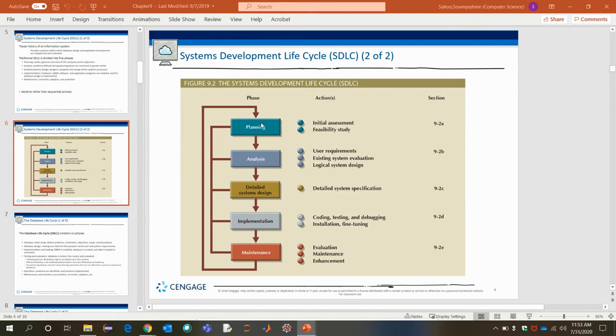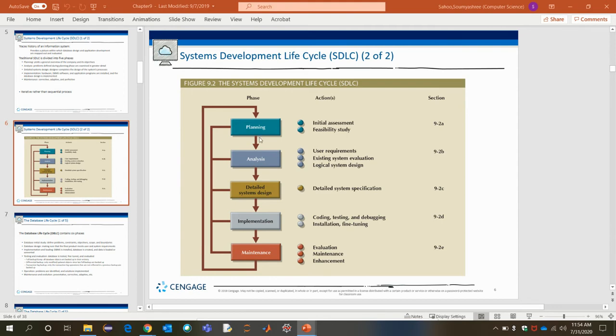In planning, these are the actions performed here: initial assessment and feasibility study. So what does it do actually? In the planning phase, we verify the organization's objective, perspective, and scope of the problem, purpose, alternative solutions, and also we analyze the cost benefit.